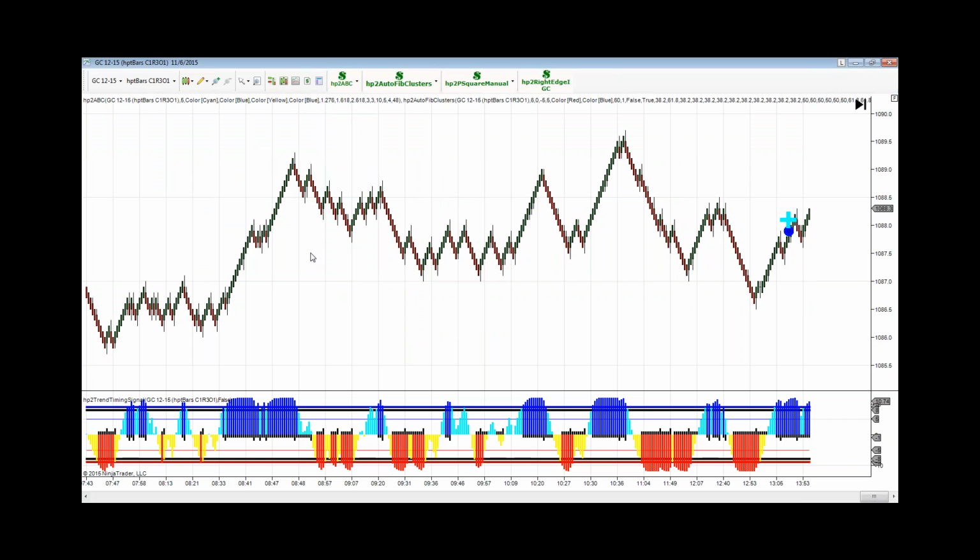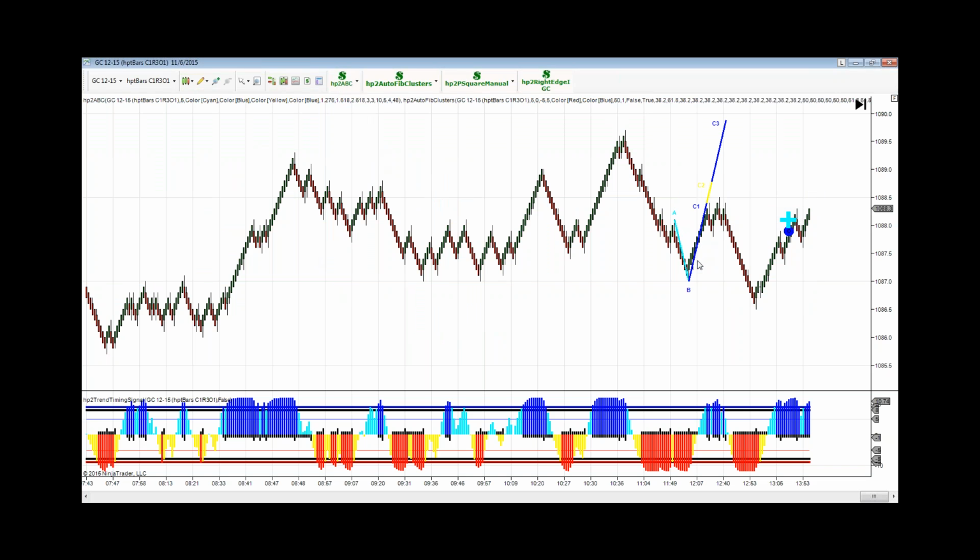Okay. The next one that we'll look at quickly is the ABC indicator. That's this indicator right here, HP2 ABC. If I click on it and click show, okay, notice you get this indicator. Now, this works in real time, so as the markets are moving in real time, this is continuing to move with the markets.